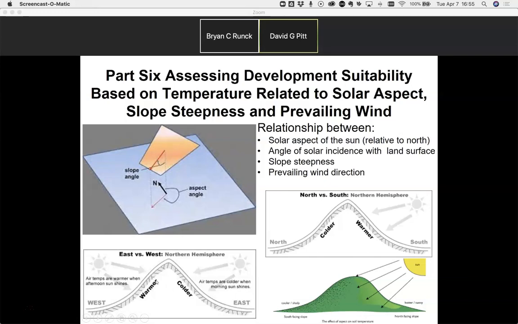In contrast, the sun has been in the atmosphere all day by the time it gets around to the westerly slopes.